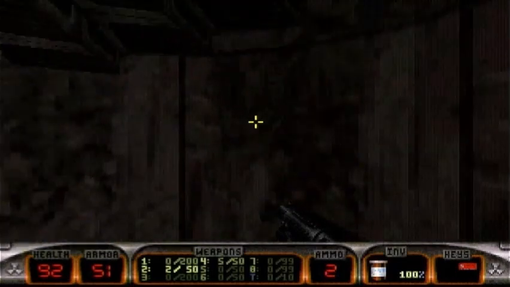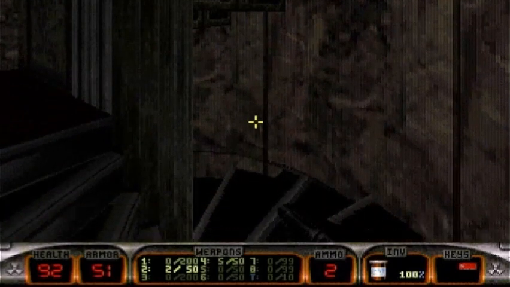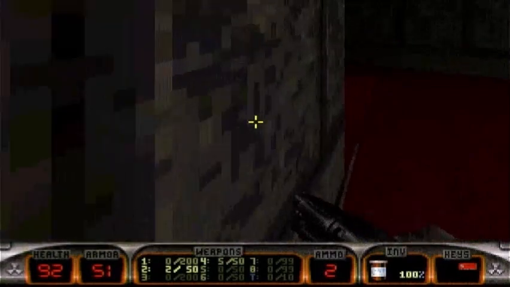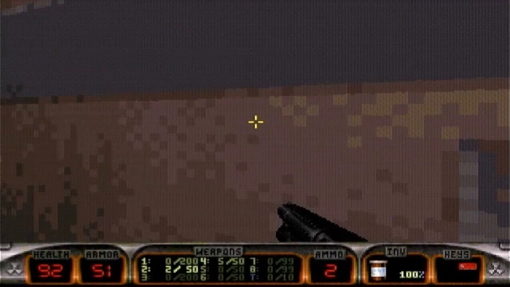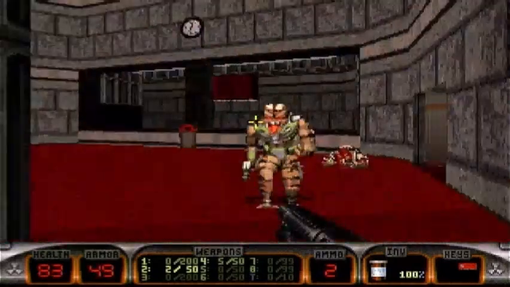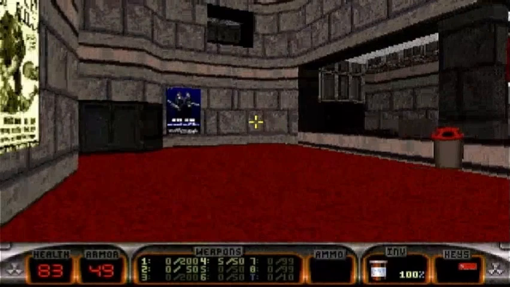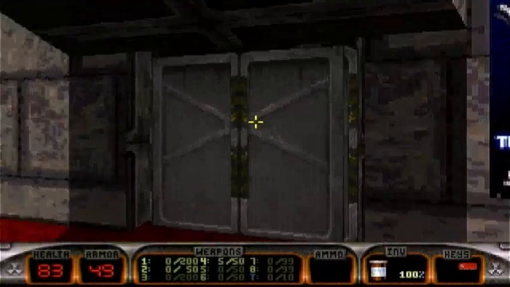Also, in some areas that you'll see, like these little cracks in the wall, explosives will clear them out, and you can usually find secrets and stuff in them. So let's continue. Oh shit. That was probably the only fake out you're gonna have throughout this whole game. Yeah, because he faked me out, but unfortunately I left by the time he got up.